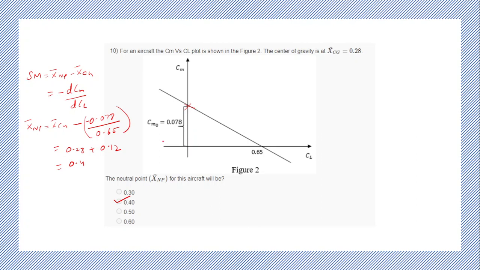Okay. So always when they've given you the CM-CL variation, the clue that you have is that it represents the slope, gives you the stability. Stability is related directly to static margin. The static margin is the negative of the slope. And static margin, you know, is the distance between the neutral point and the CG. So whenever they give you this, just directly try to look at the slope and relate it to what they've asked you.